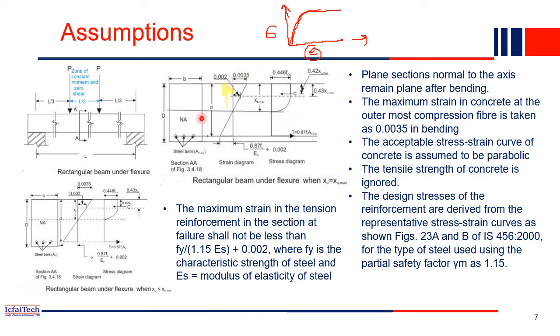I hope this is very clear to you, because this is the basic concept and fundamentals of beam design. Now these are the six different assumptions in the limit state method. What is our first assumption? The first assumption is that a plane section normal to the axis remains plane after bending. What is the meaning? This is a section, right? We have taken a section. This is a beam, the loads are acting, and after the load, the beam will buckle, right?